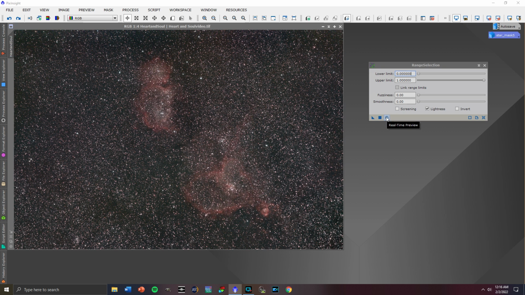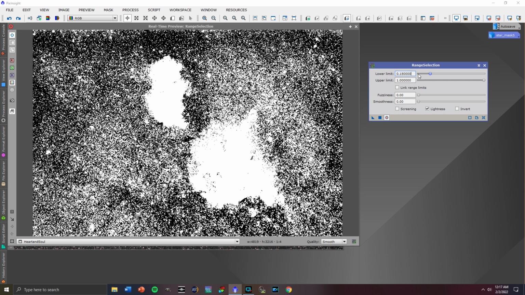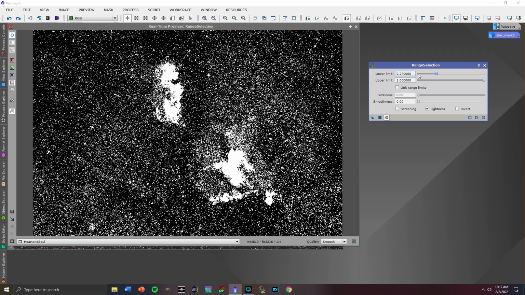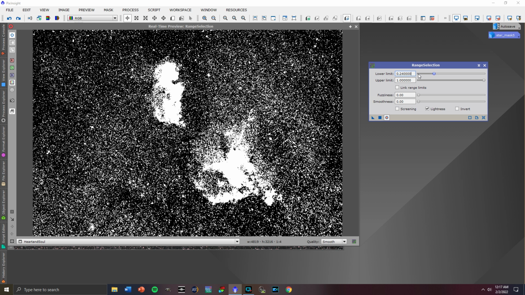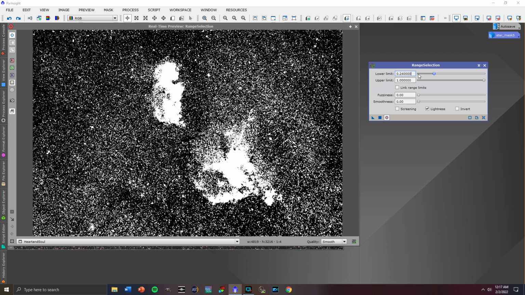So we're going to click on Real-Time Preview here. We're going to go up to Lower Limit. We're just going to start increasing this number. And we're going to try to find the best setting that we can that reveals our nebula but doesn't have that bleed into the background of space.